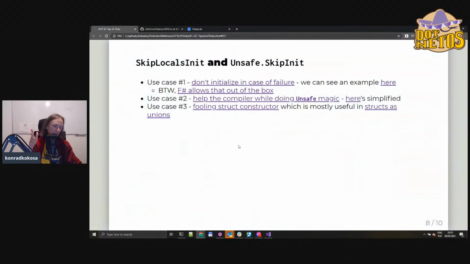And I'm slowly ending, so if you have any questions, it is a very good time to ask questions now. And so this trick has 5 peppers, the maximum, because as you saw, it is a pretty low level thing that should be used only in a super hot path, at least if you are using this trick for the performance, or if you are writing the structs and would like to treat them as unions.